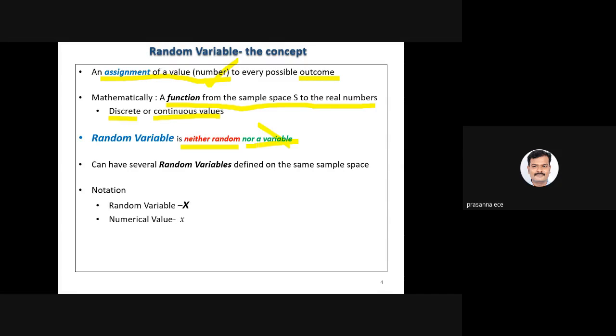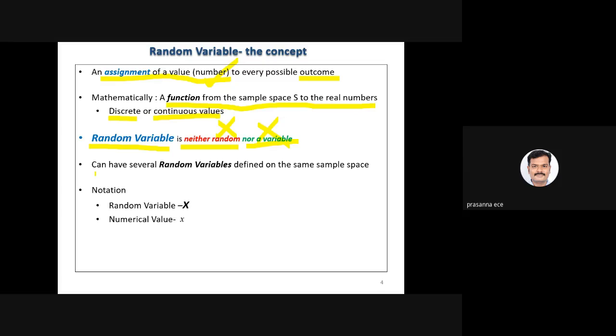Okay. So the name is misleading, but somehow that name has stuck. So the name random variable has stuck. It is neither random nor a variable, but its name is random variable. Okay? So you should not confuse a random variable to be a variable, like it is always varying or it is random. Okay, so it is a number that is assigned to a particular outcome. That is all the meaning of random variable.